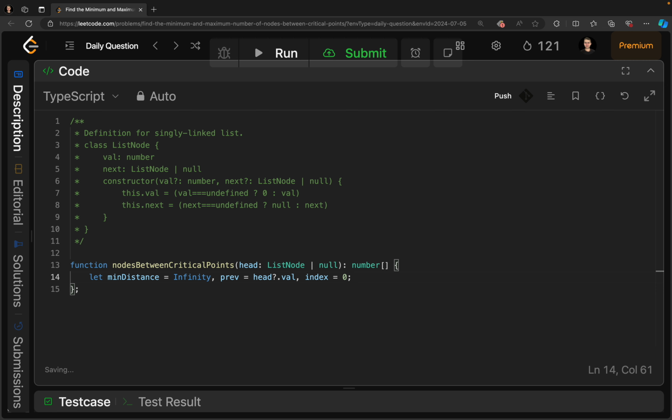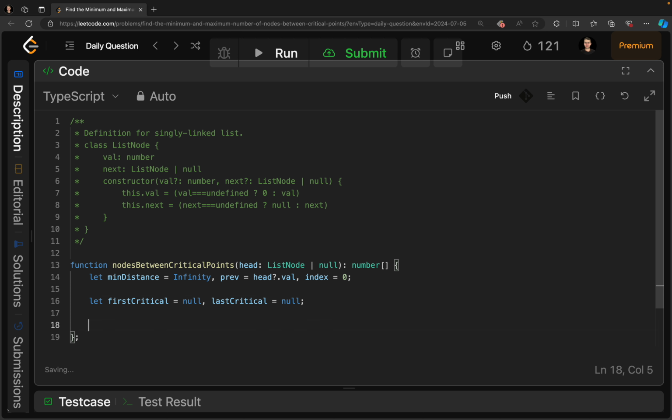It will help us to track the current node's position in the list. After it, we will set up first critical and last critical to store the indexes of critical points that we will find. First critical will be set to null, and last critical we also will set to null.